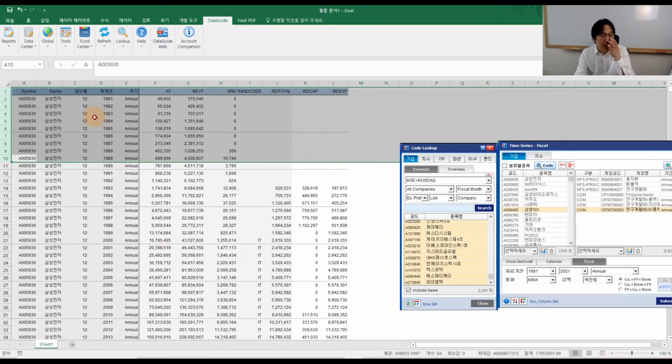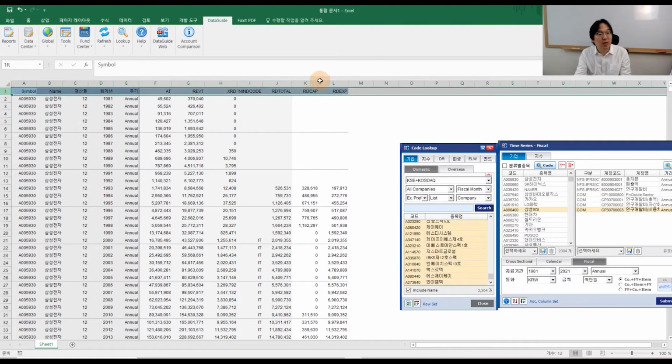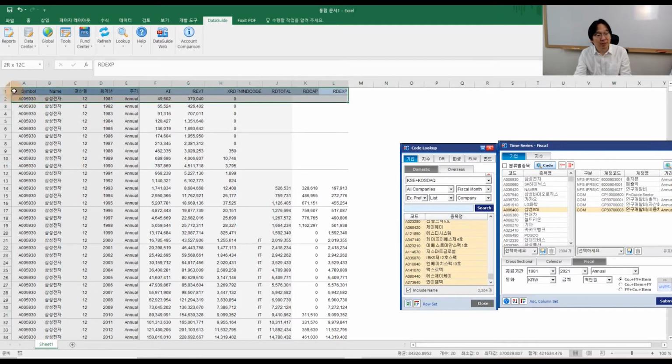Right click and delete. What you need is the first column being the variable names like this. Stock symbol, name, FYR, fiscal year end, month information, and then F year, and then frequency like this. So this is typically the way I do it. And then what do I do?